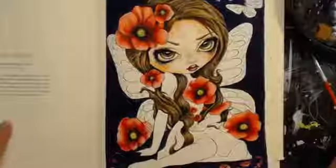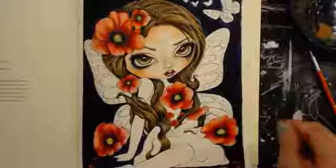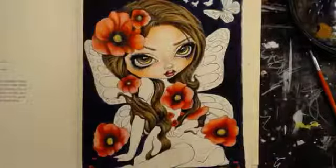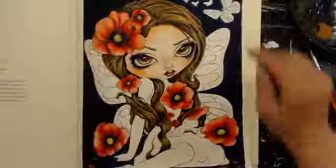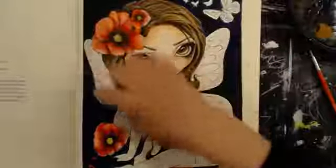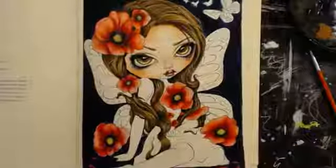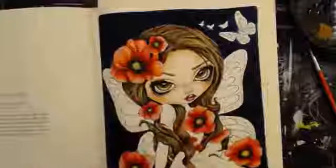All right, let me go down and get some coffee. Speaking of, I'll leave her sitting here for a minute. Let me make sure that's all dry. I'll probably hit it with a heat gun too. And I'll go ahead and finish the background, put some stars. Probably use my Posca pen for the stars. And I'm going to go around those butterflies. And I think I'll go around her with a white pencil when I'm completed with it. We'll see. At least around her hair. I want her to have a nice little glow around her head.